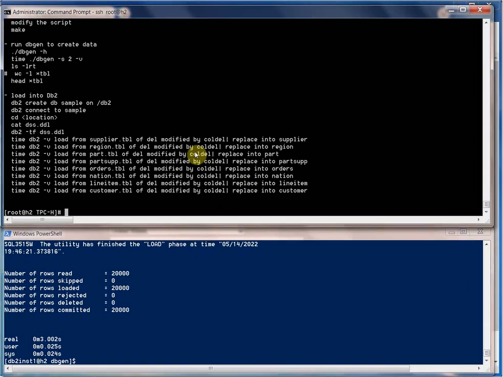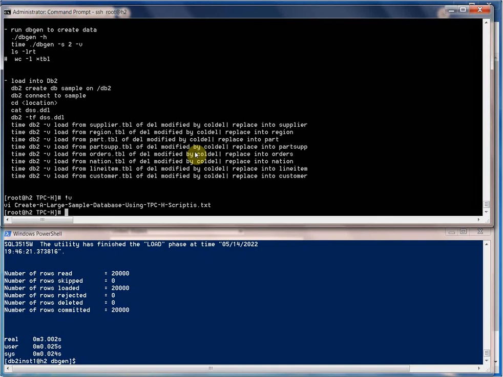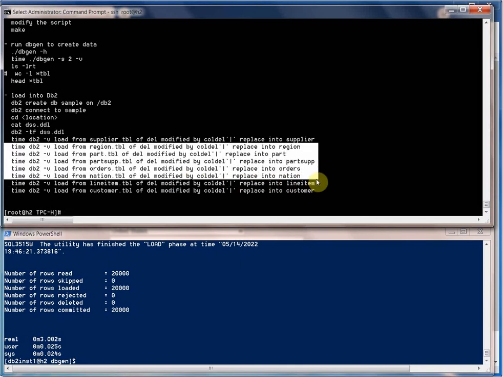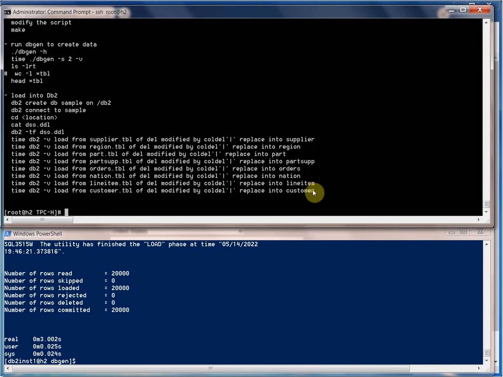Okay. So let me make a change to this script. I'm going to change the vertical bar. Where's my vertical bar? Oh, it's here. All right. So let's continue. Let me just run this view first. Okay, so I'm going to run this view, and it should be very quick.